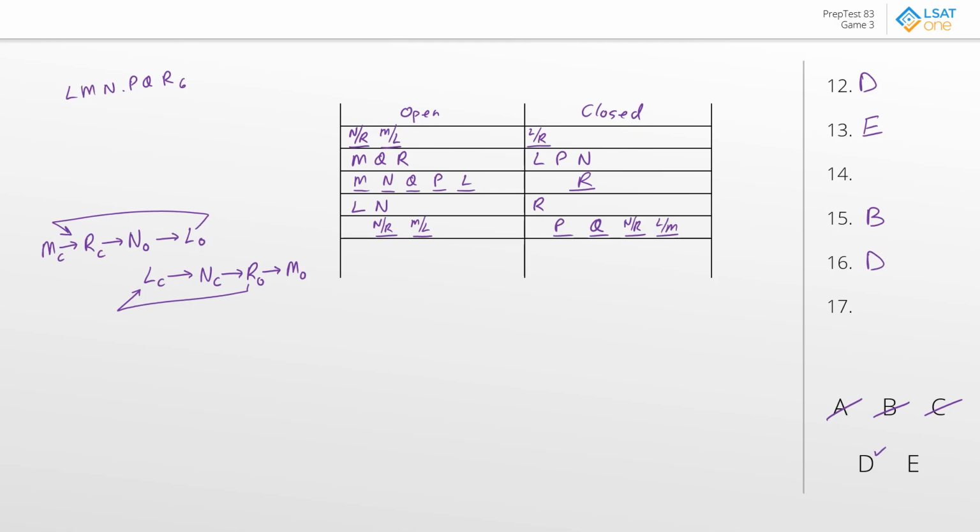Just in case, let's take a look at E. Could N and R both close? Well, no. If R closes, then that forces N to open, and that gets rid of answer choice E. So the best answer to question number 14 is D.